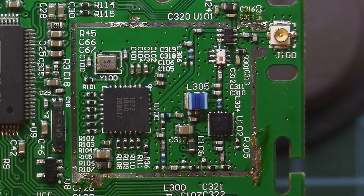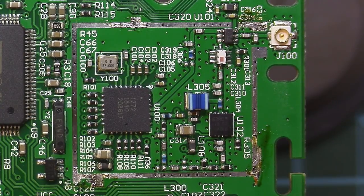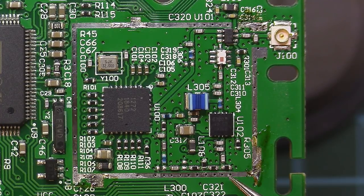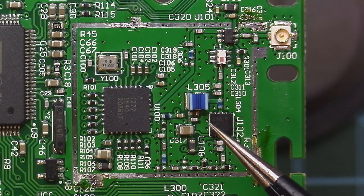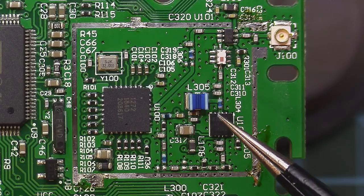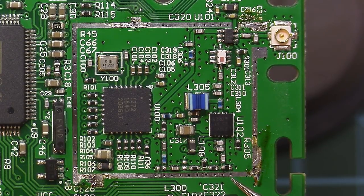Okay guys, so I managed to secure my PCB in place. I want to talk about what we are going to do here to realize this 500 milliwatts mod. If some of you watched my MicroTX 500 milliwatts mod, they knew that I had to get rid of this attenuator here, comprised of these three resistors. And if I'm not mistaken, right then those were attenuating around 9 dB or something, I just can't remember. With that attenuator in place and software mod, the MicroTX couldn't reach exactly 250. But now we realize that this Tango 2 version of the MicroTX transmitter reaches 250 without a problem. So that means that they modified this attenuator. If I'm not mistaken, we had 70 ohms or something like that.